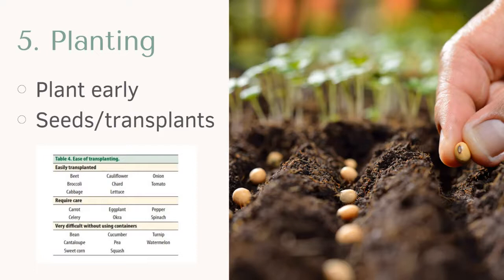Thinning is something I'll be honest I'm terrible with. You put all those seeds down, you get all those cute little plants coming up, and then you have to decide which ones live. But I encourage you to do your best to thin because your plants just will not create the crop they need to — especially carrots. If there are a lot of them together, you're just not going to get a normal-sized carrot. Thin them when they are small, because if you wait until they're older, you are disrupting the roots around the other seedlings you want to keep.